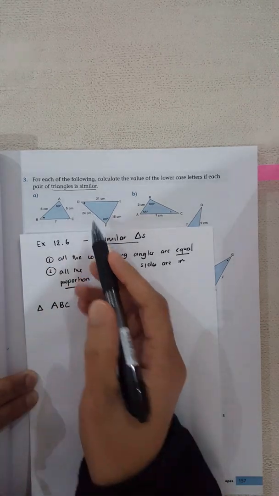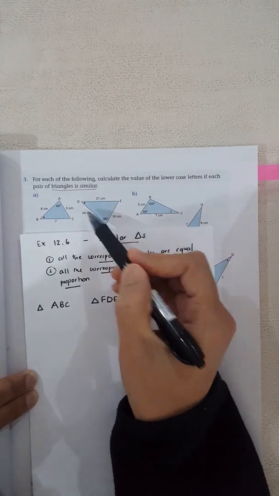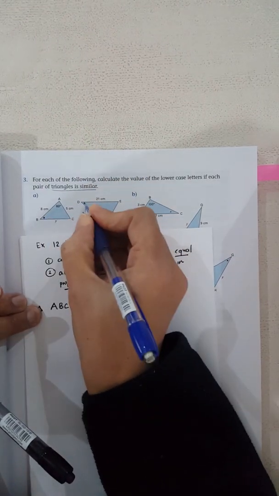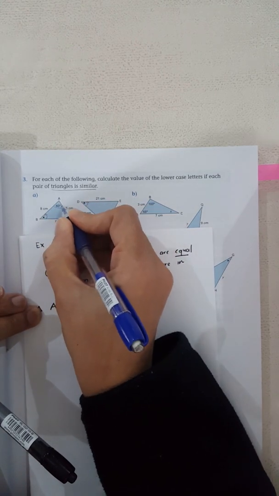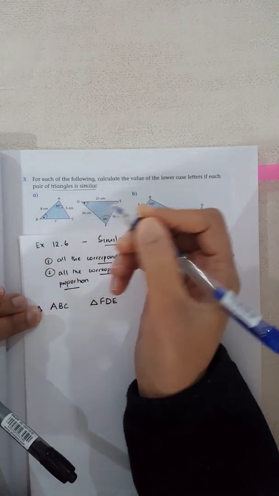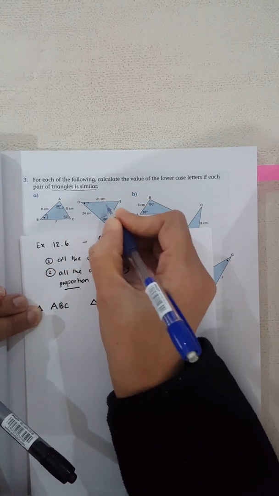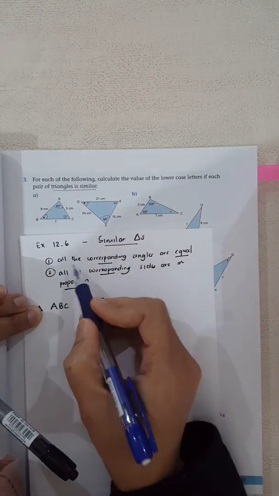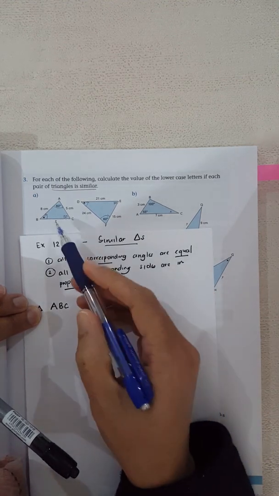Now I want to know if these two triangles are similar. If I look at the angles, I haven't been given angle C and angle E, so I can't use the angles to say they are similar. If I was given that this angle equals that angle, with a value, then I would be able to say so. For example, this dot is telling you that this angle and this angle are equal, so angle D equals angle B, and angle A equals angle F. So already two corresponding angles are equal. But we haven't been given the values of E and C. If it was told to you that this is 50 and this is 50, or they put an x and an x, or y and y to show you that they're the same angle, then you can use the first part and say all the corresponding angles are equal, therefore the triangles are similar. But now we don't have that.